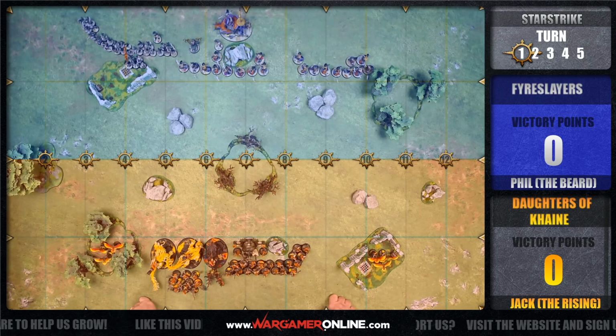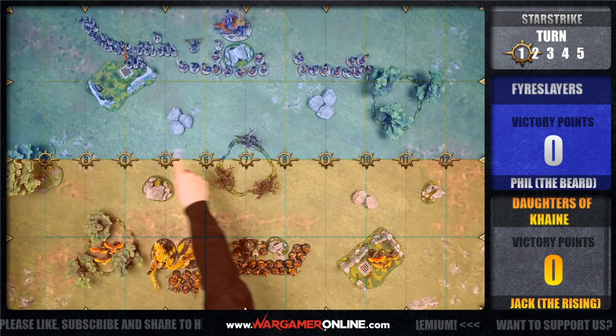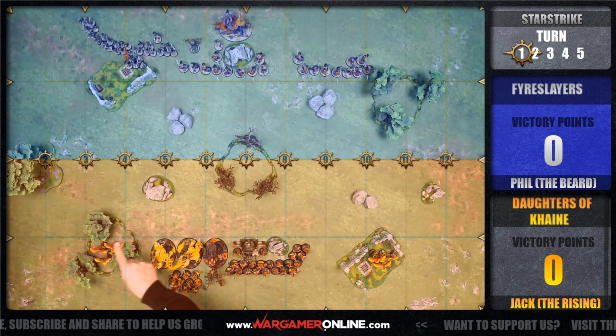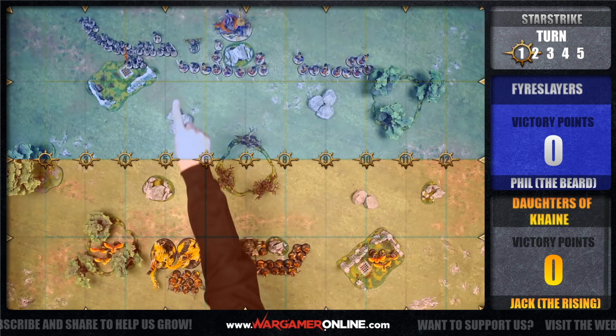The mission we're playing is Starstrike. Jack, do you want to talk through that? Yeah, so in Starstrike you fight to control 3 objectives, but what's different about this one is the objectives aren't actually on the table at the start of the game. One of the objectives appears in the border between the 2 territories, down the centre line, at the start of the second turn. And then 2 more objectives are set up at the start of the 3rd battle round before determining who has the first turn.